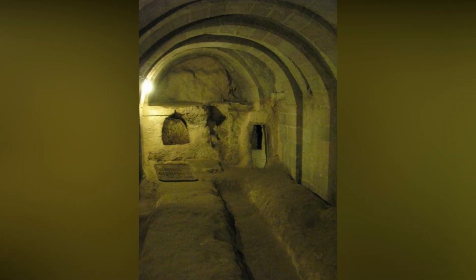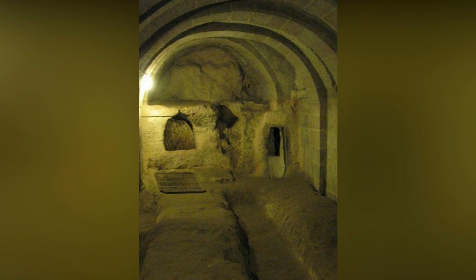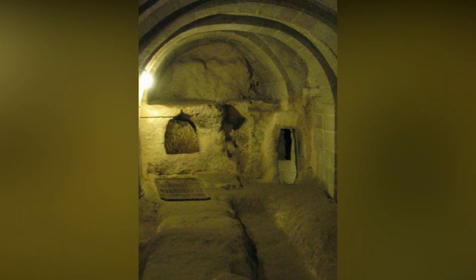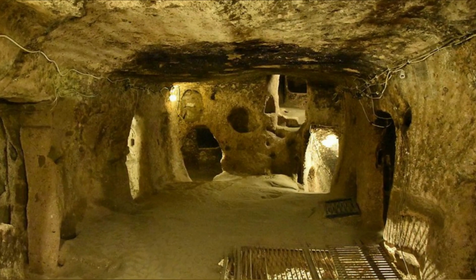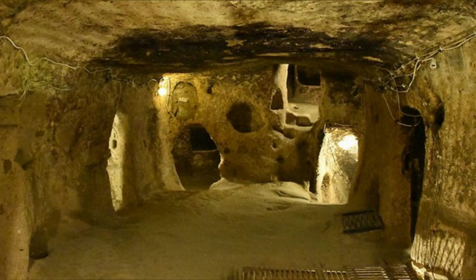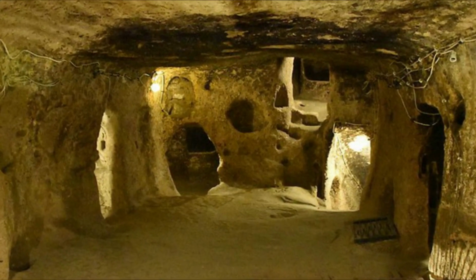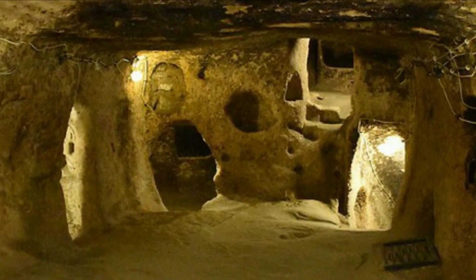There was some level of sophistication in the way it was designed, and it was not underground at the time it was built. The columns in the center were of particular interest to him. It must have served as a support system for the many corridors that made their way through each floor. Each one was made entirely of stone, and they looked like they had been sculpted according to certain specifications.